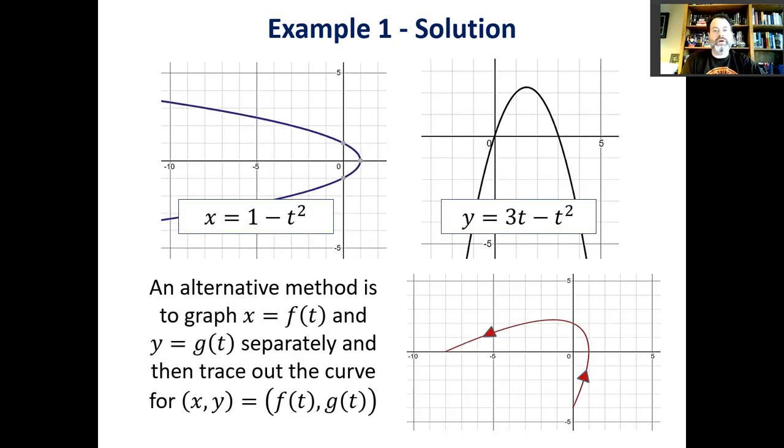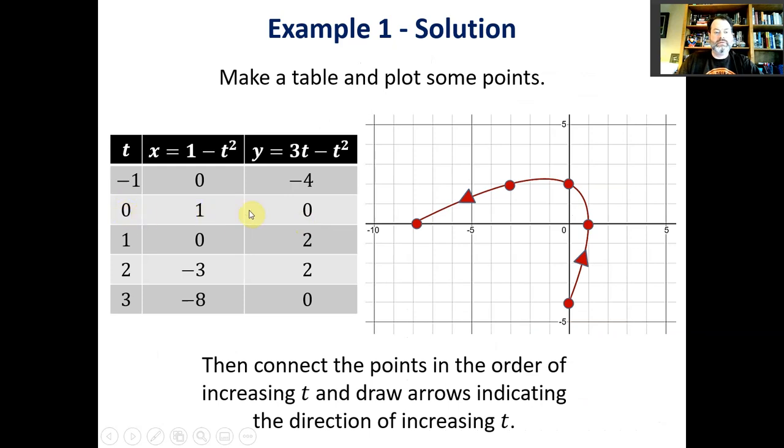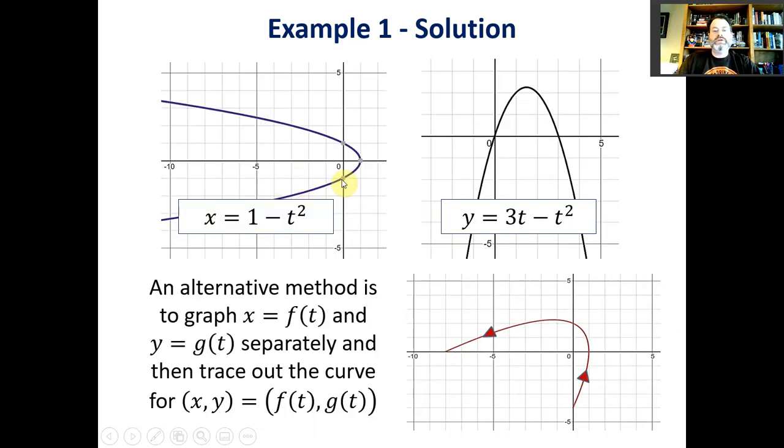Okay, another way that you can graph these functions is to just graph x and y separately as functions of t, and then just trace out the way the curve goes. So for example, let's say t equals 0, so we know that's one of the points that we have to graph, right? And just look on the graph where that would be. So when t equals 0, x is 1. So this is t equals 0 right here.